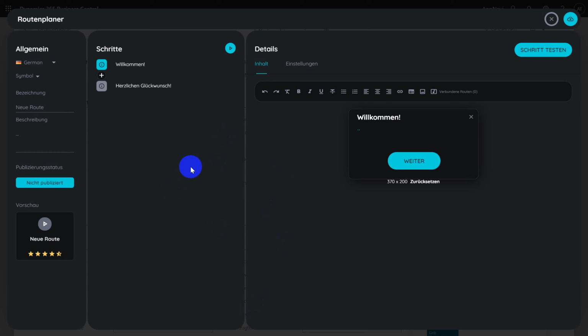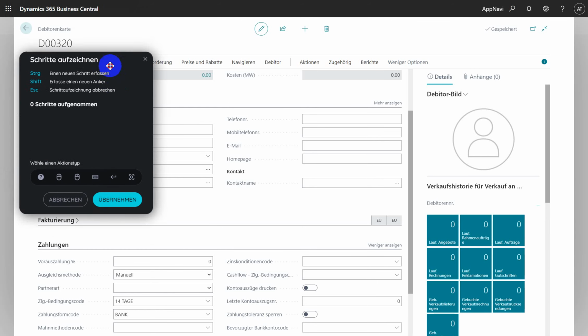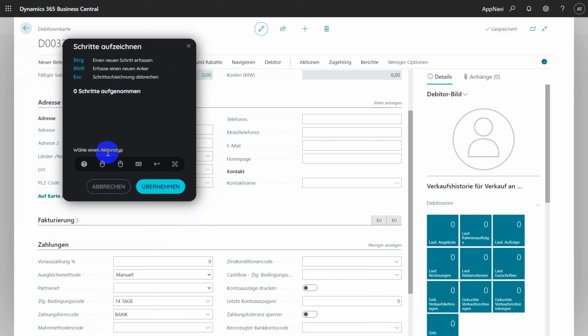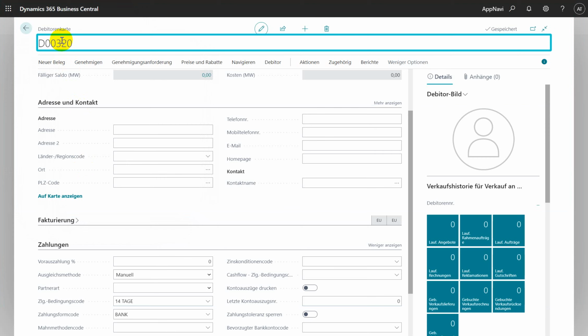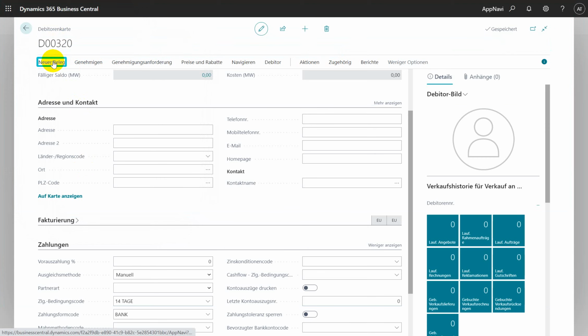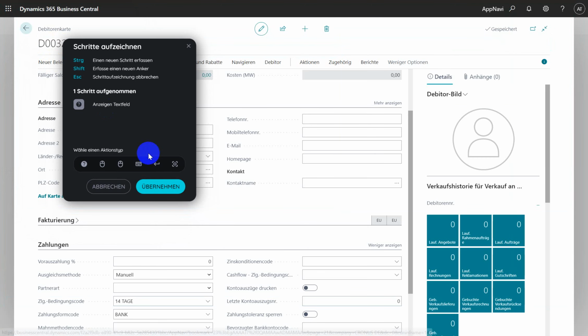And let me skip a few parts and simply show you how you can create some steps. So here we have the flow, and we can enhance the flow using a recorder. And we have different interaction types. So with this one, for example, I only want to highlight something.